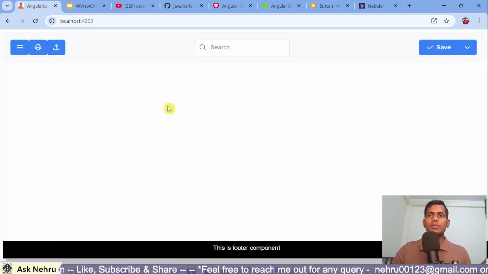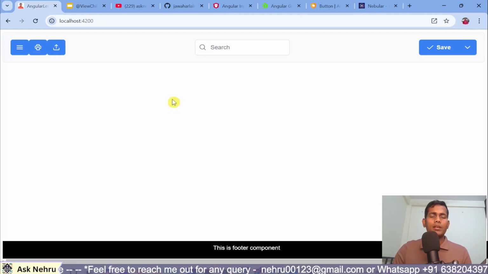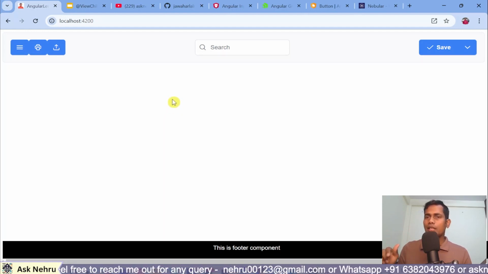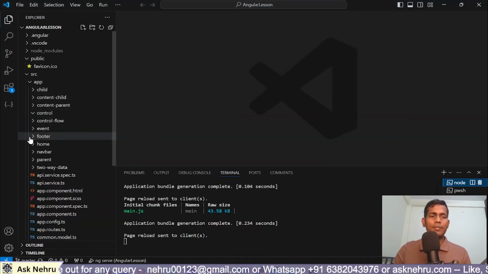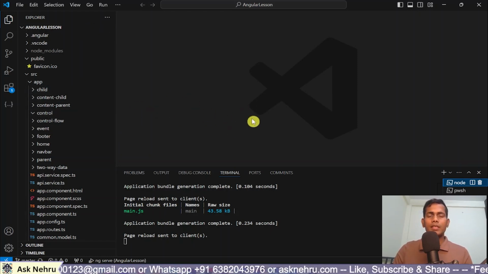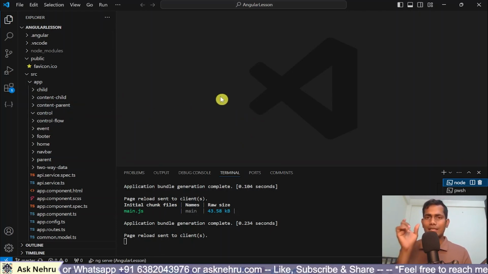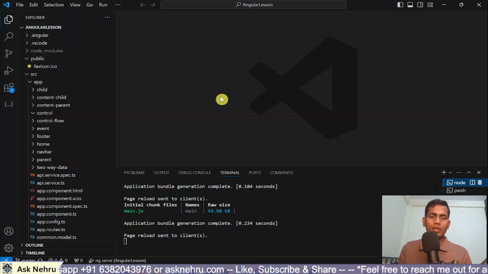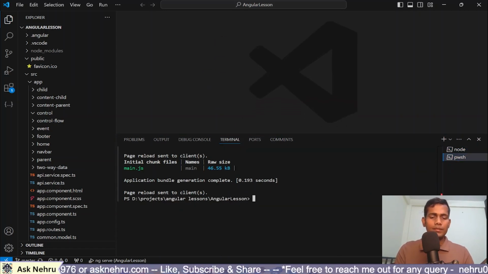Because ViewChild and ViewChildren generally deal with a component and its child component, I create two components, a parent component and a child component. In my VS Code I already have child and parent, but I'm not going to use them. Rather, I'm going to create two more components. The parent component will be the teacher component, and the child component will be the student component. I make it so quickly.